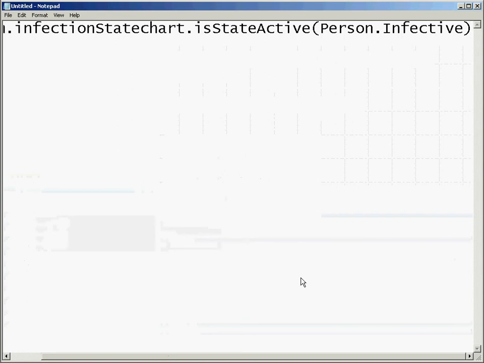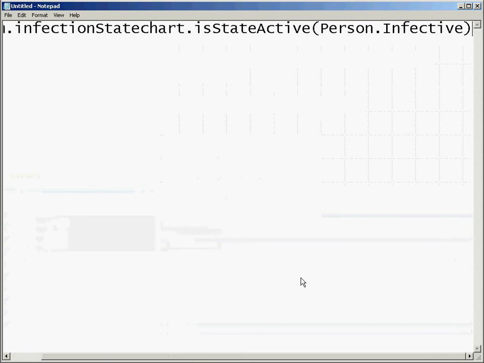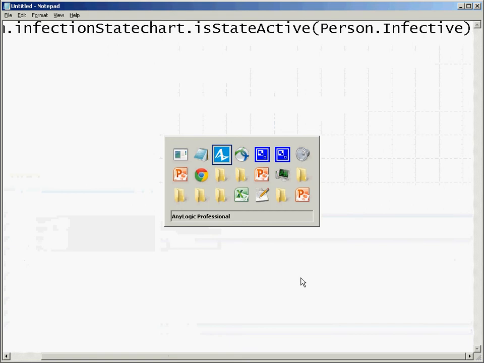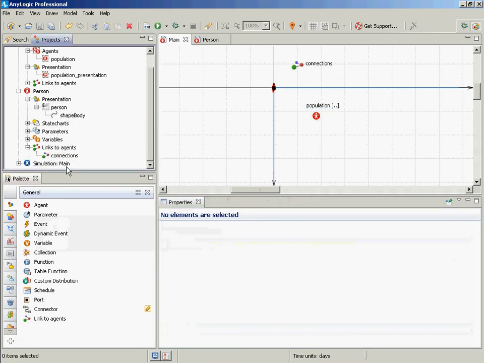A time plot. Then I'm going to do add data item, and I'm going to plot out a value. How do I call that statistic? Okay, population dot count infected, the name of that statistic, which I filled in. Make sure you filled in that name or else it won't be listed. The important thing I want to bring home is that when you define a new statistic, it inserts a new method, a new function, into that population that you can call.